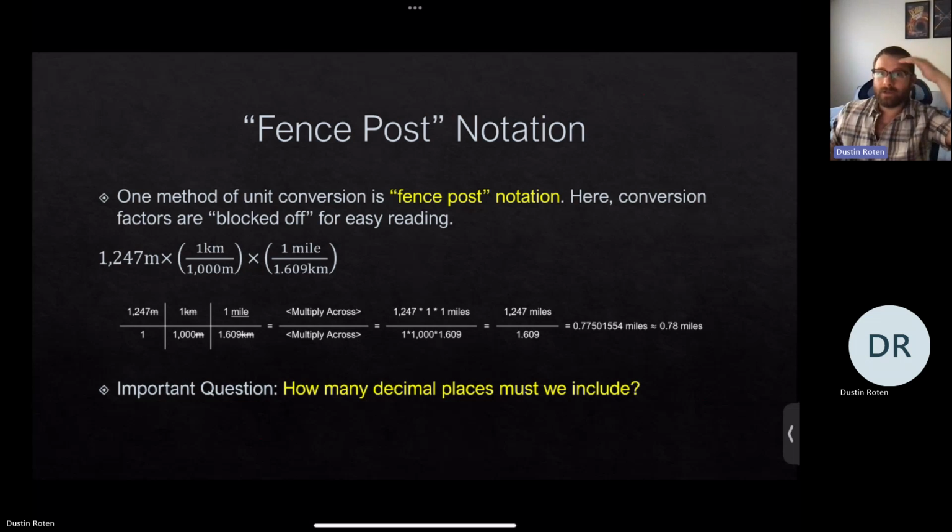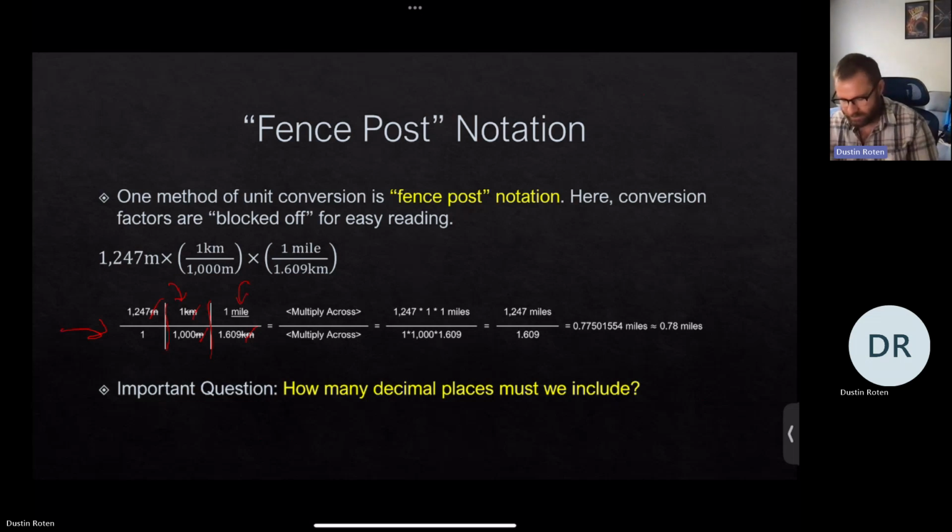Now, the way I normally wrote this and the way I learned way back in the day in high school is essentially called fence post notation. And this is essentially where you sort of chunk it up with like you got this one long bar, and then you just draw your vertical lines to chunk up each individual piece. Once you write all of your conversion factors in there, so you'll notice it's still just a multiplication by 1 and a multiplication by 1. Once you write all your conversion factors in there and then you cancel, you'll notice the meters cancel, the kilometers cancel, and you're left with miles.